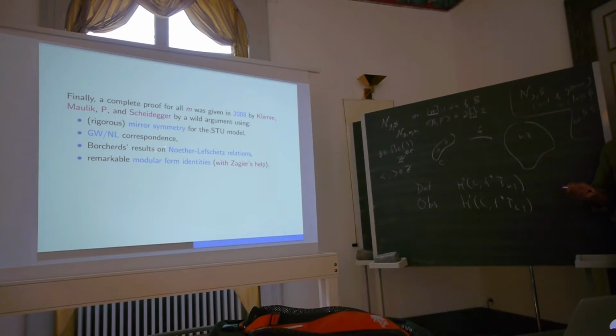So it uses these three things, which are already a lot of things which are not at all in the problem. And you might wonder why it's used. And finally, this is not enough. These three transform the thing that I said was a miracle into a certain complicated modular form identity, which Zagier can prove for us. And in some sense, this gives a complete, rigorous proof of everything in genus 0, but it doesn't fully explain it.